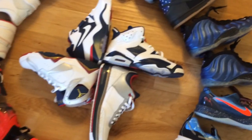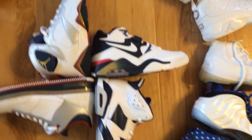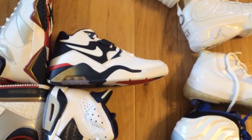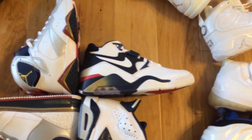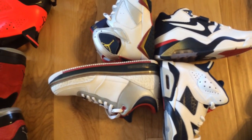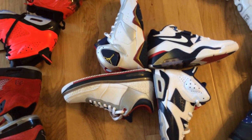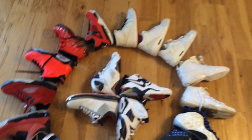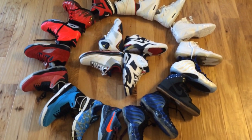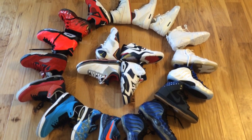And then on the inside we have the AJ6s. We have these ones right here — the 180s, the Olympics, the Barclays. We have the 7s over here. And then we have a pair of the hybrids or whatever you want to call them — the Air Force 1, Jordan 3 hybrids. A lot of people are hating on those. I posted those on Instagram and people were like, what are these? But those are actually pretty fun ones. I don't think those ones ever released.